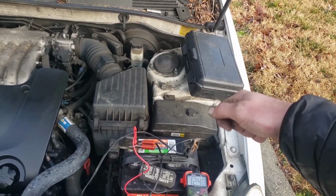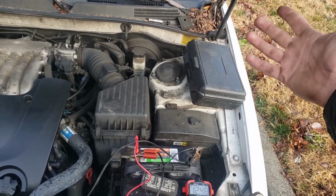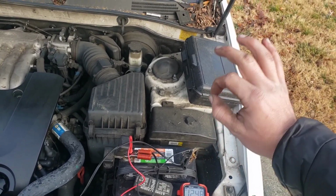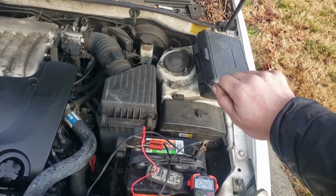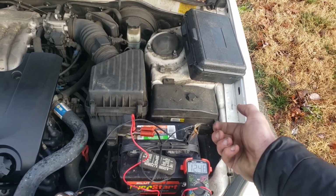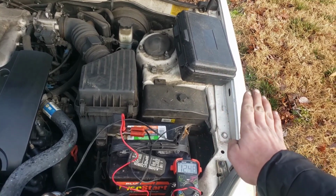When you turn your key, it's going to send a control signal, and it might go through the PCM or some other relay. There's a whole bunch of places it could come from. But anyways, you're going to find the side where the control signal is coming from. Okay, you're going to put your power probe on there, have somebody turn the key to the on position. If it powers on your power probe, you know, hey, we are getting that signal also. Okay, so that would be a good ignition switch.